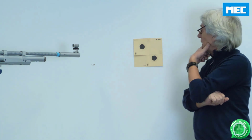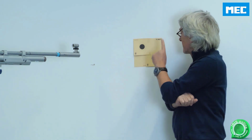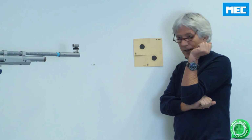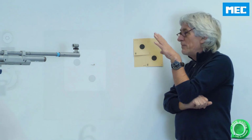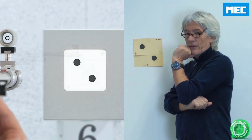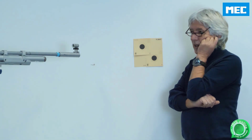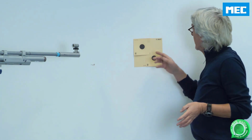The exercise, you can imagine, is very clear. You just fire one shot on this target, and the next one on that target, and the next one on this target. This will force you to do quite big changes to your point zero for every shot. If you do 40 shots in this mood, at the end it will be an automatic work that goes much easier and much more precise than maybe before.